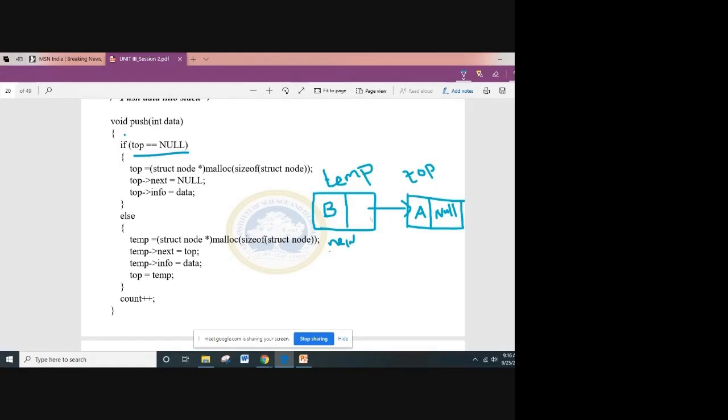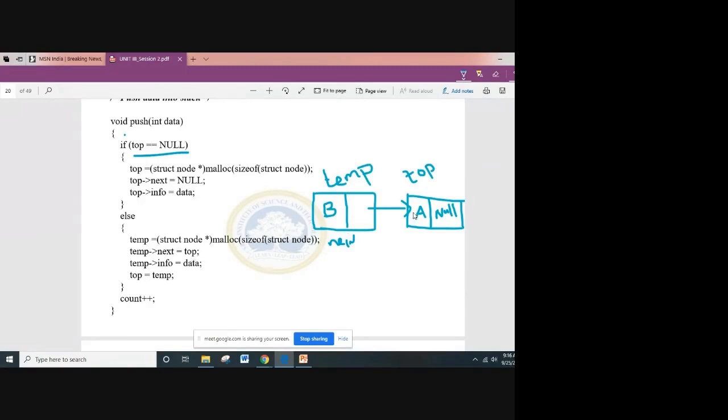I'm going to insert this new node above A, that is, A is now at the bottom of the stack and B has to be placed above A. So normally I'll be creating, that is assumed as temp now, the new node. I'm taking it as temp, and you first create the memory space for it.